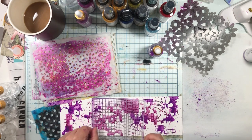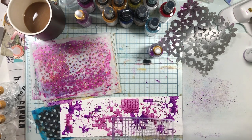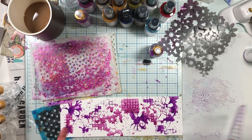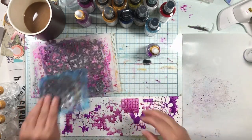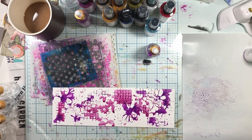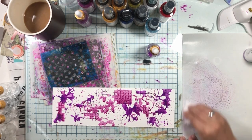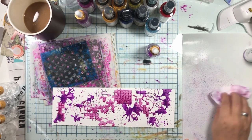So the proof is going to come if they just separate out and they can't manage themselves at all, which I sincerely doubt. I mean, you're supposed to shake your paints, but you really only have to shake your paints after they've sat for a while. So if you're using your products, I would have to think that we're going to be at least semi-okay with not having the... and I'm using a baby wipe because we have a baby.